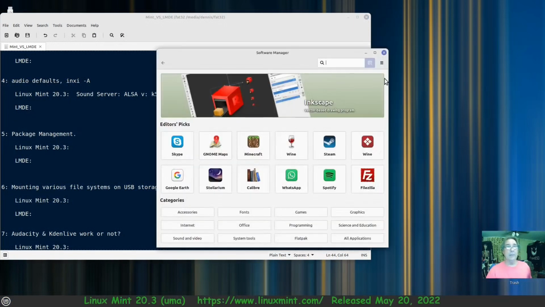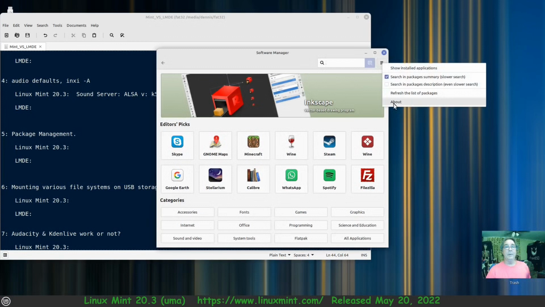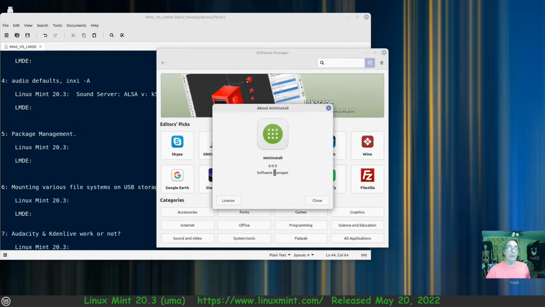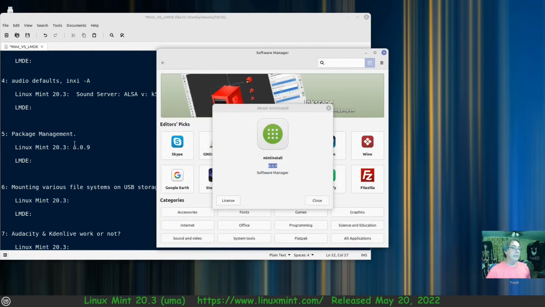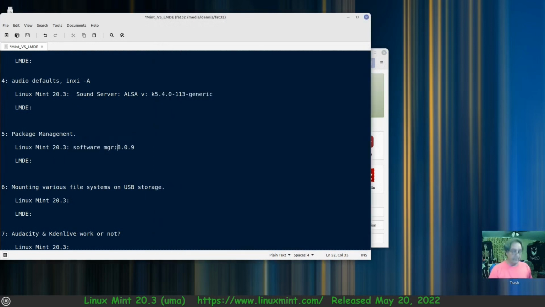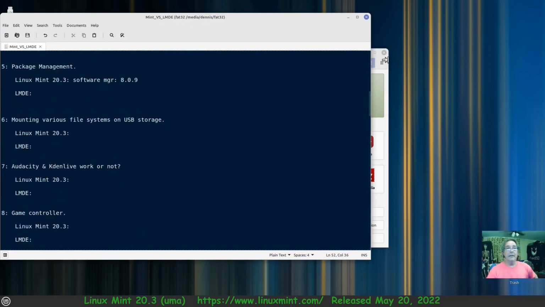And this is their software manager, Mint install 8.09. So let me see if I can copy that. And that's on the software manager. Version is 8.09.